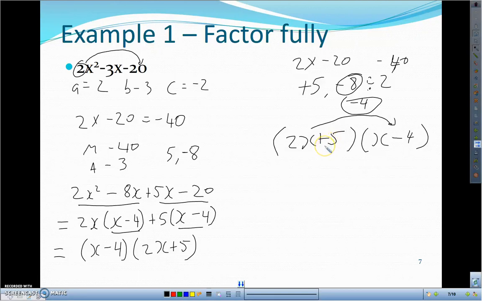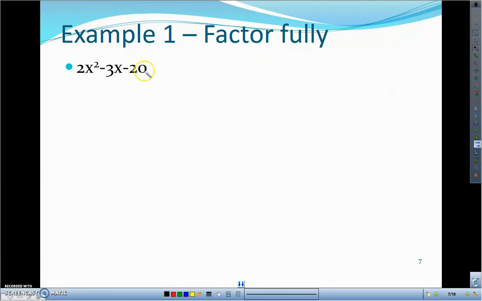It's not an easy concept to grasp. It is a little bit more challenging, and practice will make perfect. I'd also like to try and show you another method. Here's another way of looking at it. This is technically method number 3, which is the multiples of 20. We've got 1 and 20, 4 and 5, and that's 2 and 10. That's it. Okay, so we can't do anything else with these.